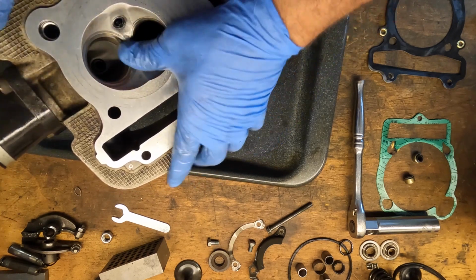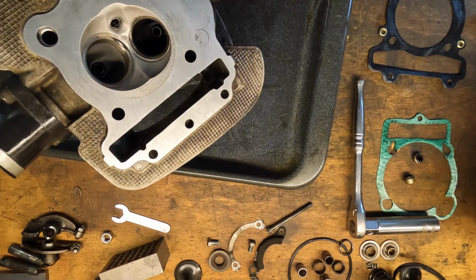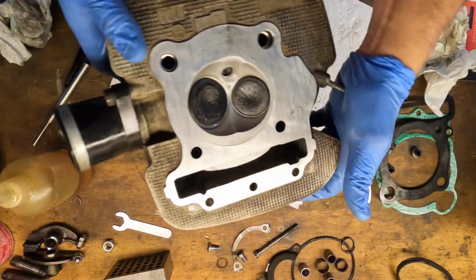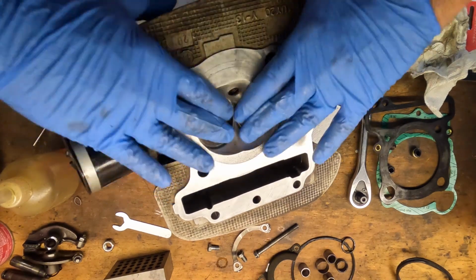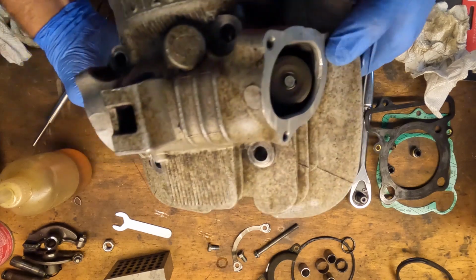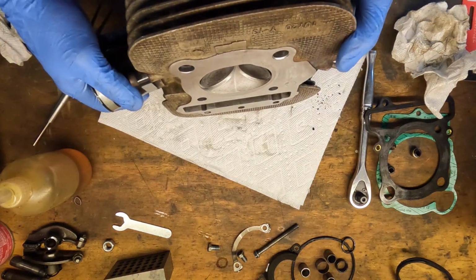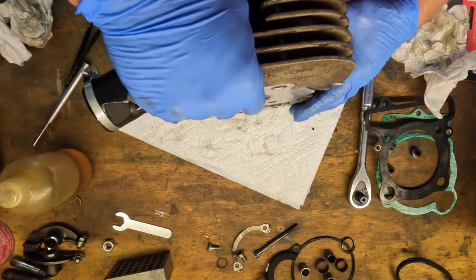Alright, we are going to put new valve seals in it. I am going to clean this all up, so I'm going to do that off camera. Come back when I'm done. Alright guys, the head's all back together. New valve seals, everything looks good. I think we're good to go. Let's put the rockers back in.